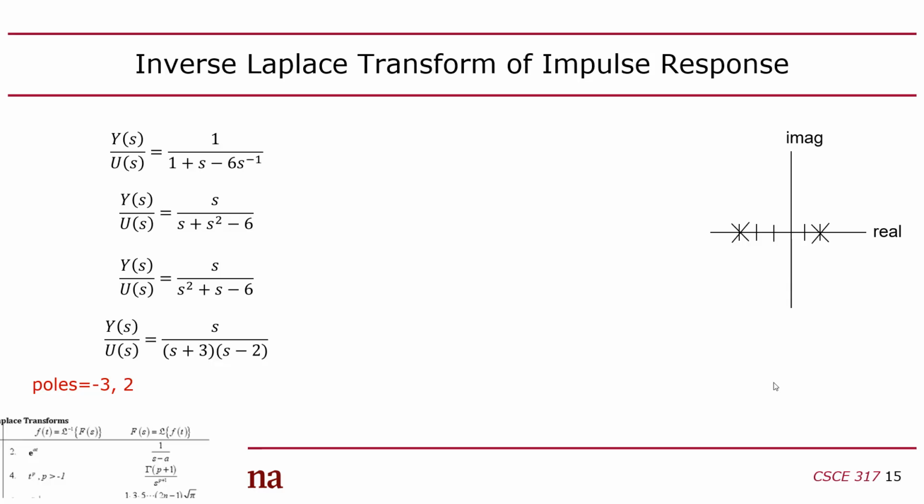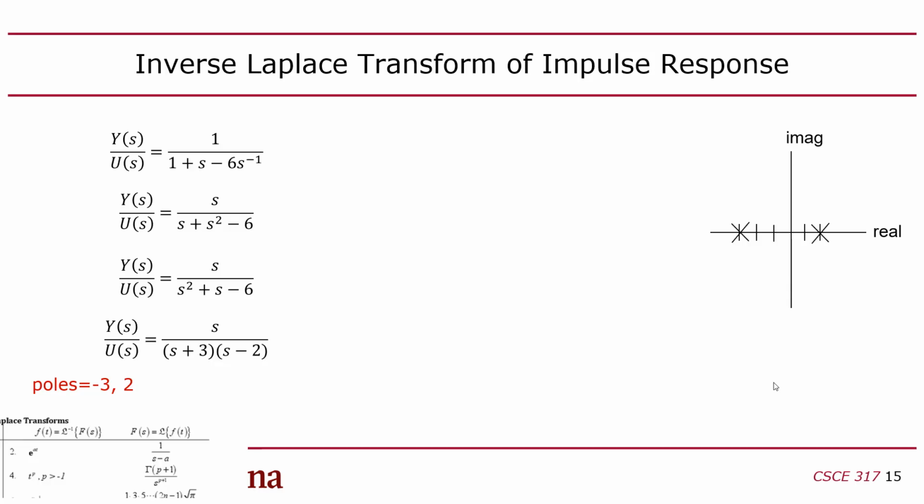Okay, so now I know it's unbounded, so if I hit this guy with an impulse, it should blow up, right? But how do I know that for sure? How do I show that? Okay, so this part is kind of neat. Now we have to do an inverse Laplace transform because we have to get this back into the time domain. But we don't want to put it back in the time domain with the integrals and derivatives. We want to put it in the time domain so that it will literally render the actual impulse response. You guys with me? Or the step response. But if I do the step response, I have to multiply this by 1 over s first. For the impulse response, I don't have to do that. If I just take the raw transfer function, I'll get the impulse response if I can do the inverse Laplace transform. So how do you do that?